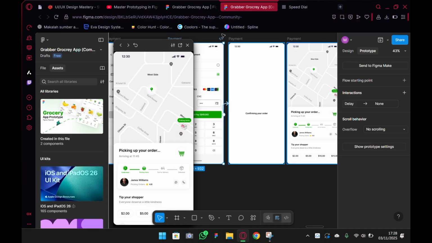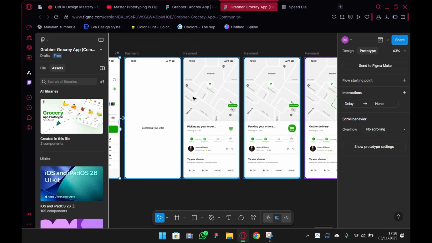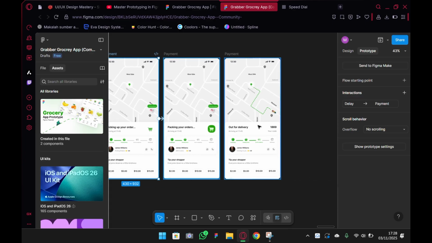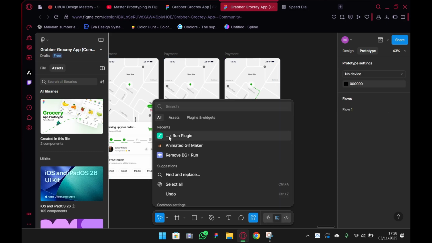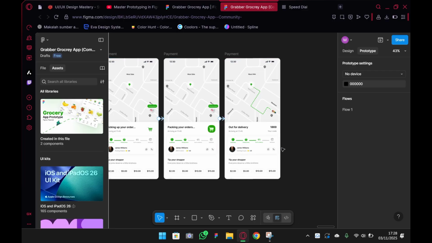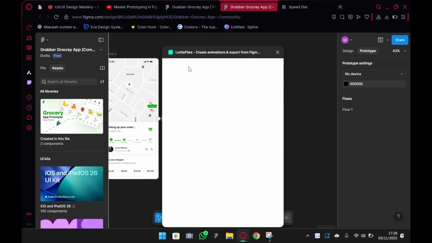And then while it's waiting, we just gotta put everything the same with before. And for this needs one tool called this. What is this? I forgot. Lottie files.